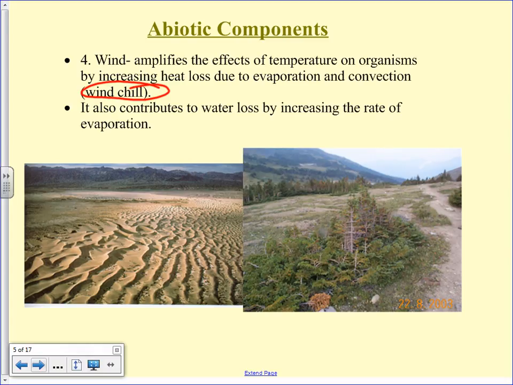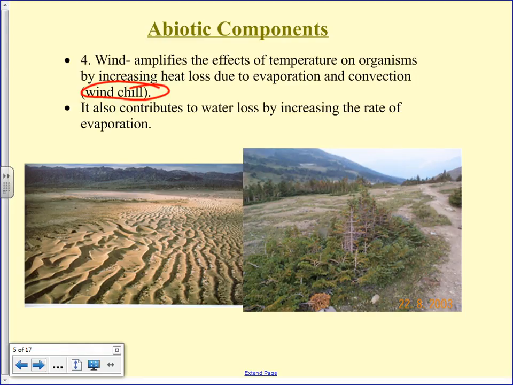So in the wintertime, when the wind is blowing, it's also carrying ice crystals along with it. Those ice crystals can be very hard. It can be just like being in a sandstorm in the desert. If you were in a sandstorm in the desert, it's really dangerous because it's essentially like standing in front of a sandblaster. It can peel the skin right off your bones.